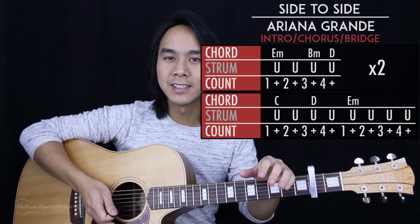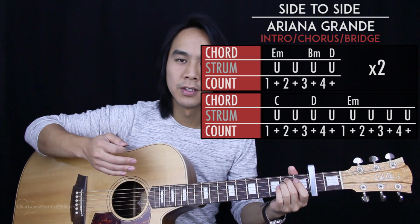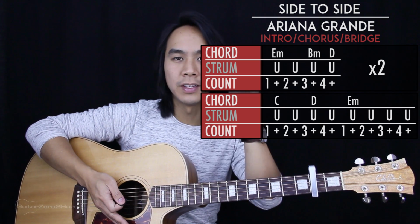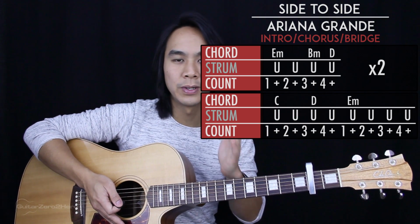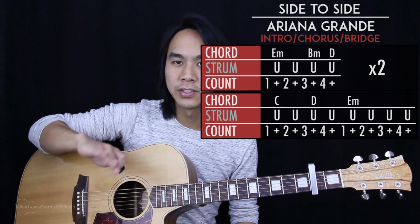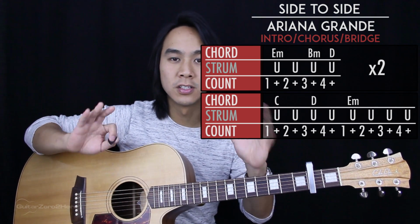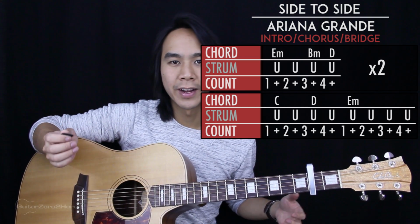Now another thing you want to consider when doing these up strums is that after you've up strummed them, you want to mute the strings on the on beat. So the 1, 2, 3 or 4. So 1 and 2. Mute by just taking your palm and then resting them on the strings. And that will make the strings not ring out and it'll give it more of that reggae vibe.